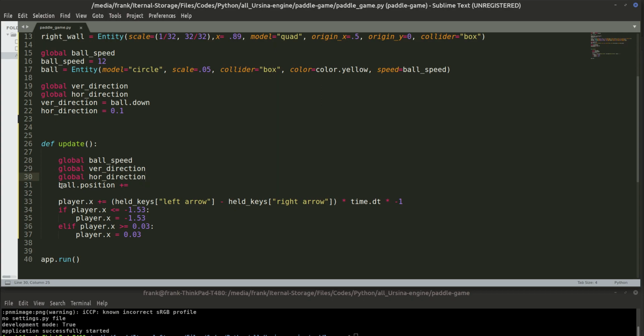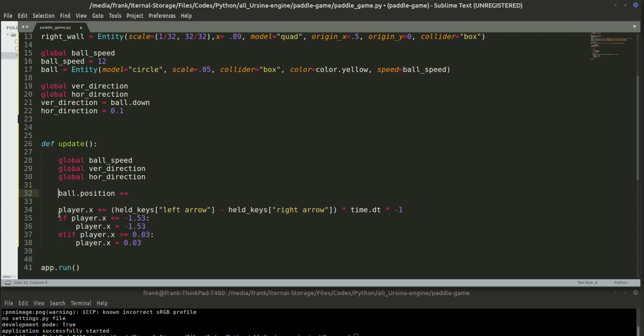So ball position here should be vertical direction multiply time dot delta time and multiply ball speed.